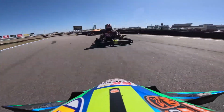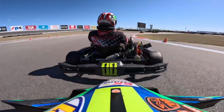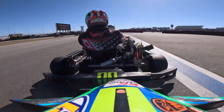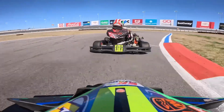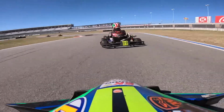James goes inside of Todd, and then I just sit behind Todd for the race. I did not want to battle it out. We had a decent gap behind us, and just kept pushing Todd and James. The top three start pulling away a little bit, but it was Eric Fagan, Mark Steele, and then Ryan Cassidy just starting to pull away on us a little bit. It was just a little bit too much.